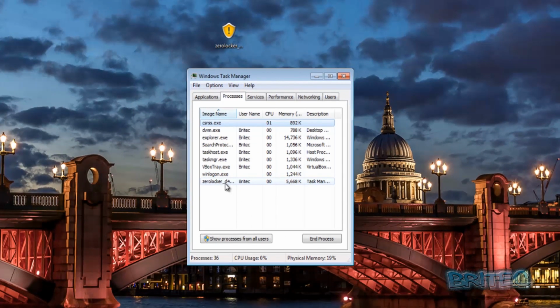You can see it running, and we'll see if it infects the system at all. It may take a bit of time. You can see there's a bit of activity now on the CPU. It's starting to do its thing. Hopefully we'll get something happening on the system shortly.